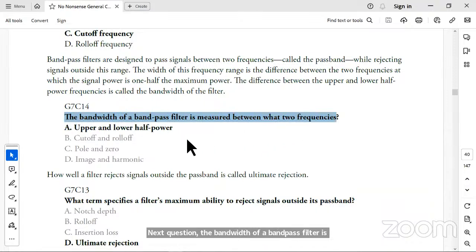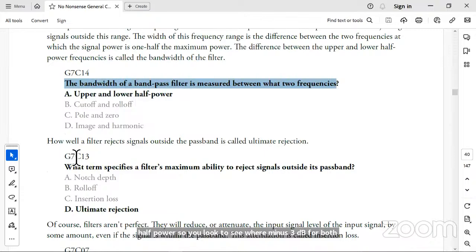Let's dissect this question. What are they asking us about? Bandpass filter. So if you remember, the bandpass filter starts off not conducting the signal, it filters it out or rejects it, and then all of a sudden it comes to a frequency where it allows the frequency to go through, and then it reaches another frequency where it drops off and the frequency is attenuated. Right? So what is the bandwidth of that? It's the upper and lower half power. So you look to see where minus 3 dB for both sides exist, and that is the bandwidth.